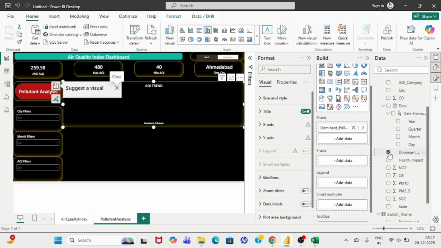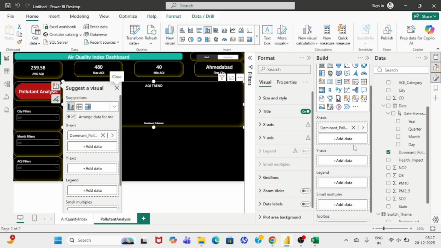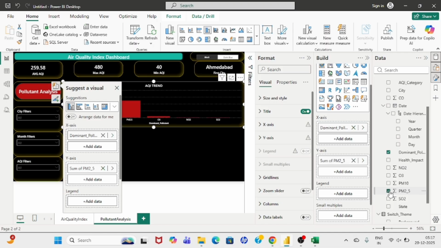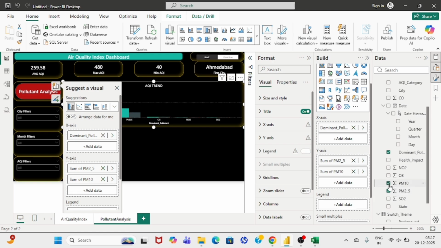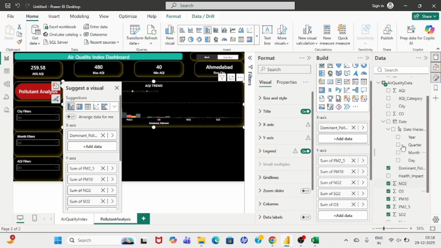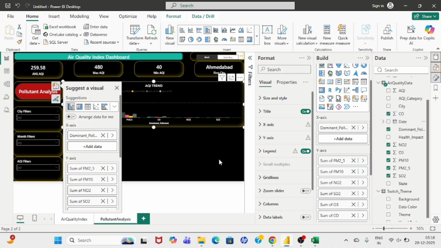Then I'll select the average of PM2.5, then PM10, then NO2, SO2, O3 and CO. So these are the data which we have selected here in the visual.